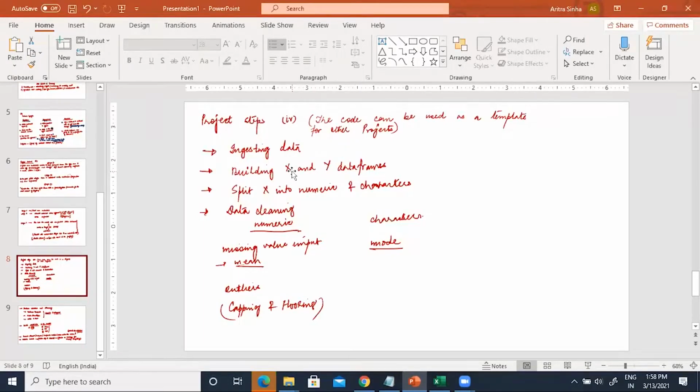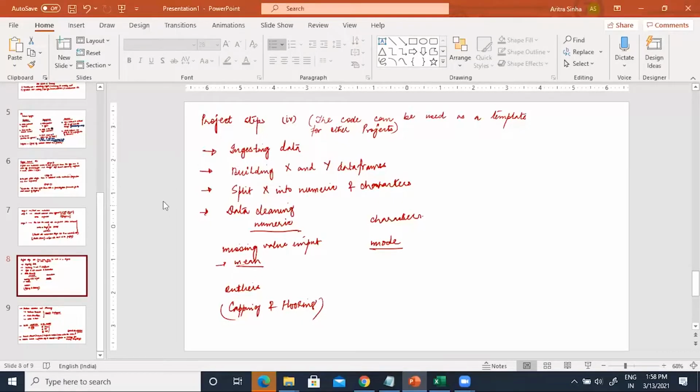But I've been splitting X and Y just before the train-test split, and cleaning anyway. We do cleaning on the X part only, not the Y part. But yeah, I think it's fine.